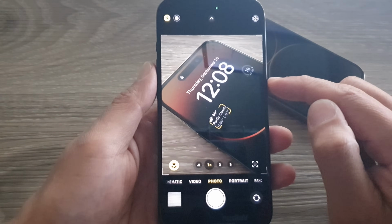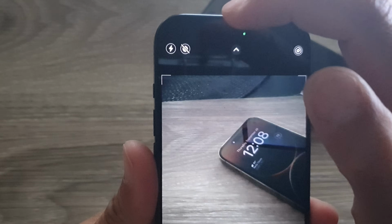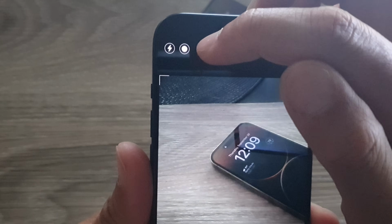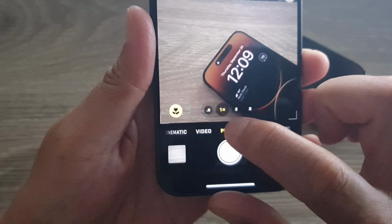Now to switch the camera to night mode, make sure you tap on this night mode button at the top here. Now you can see when I tap on it, it has a cross. That means night mode is currently switched off. So tap on it to switch it on. After that, at the bottom, you want to tap on the photo tab.